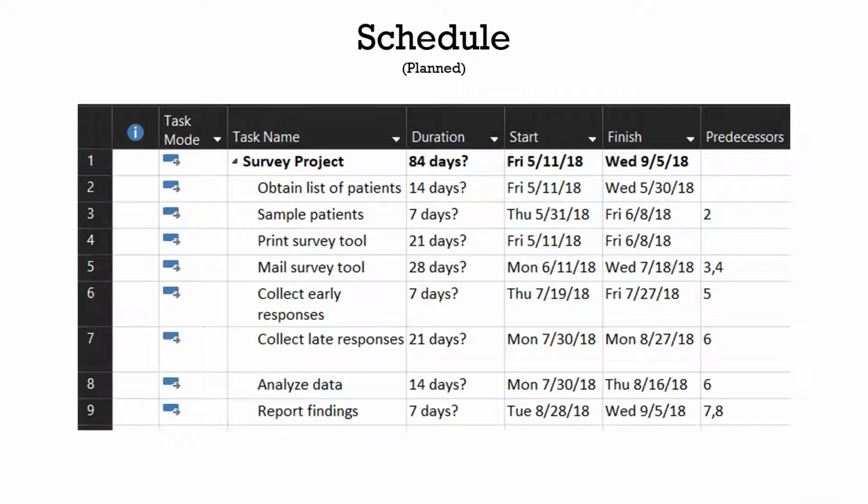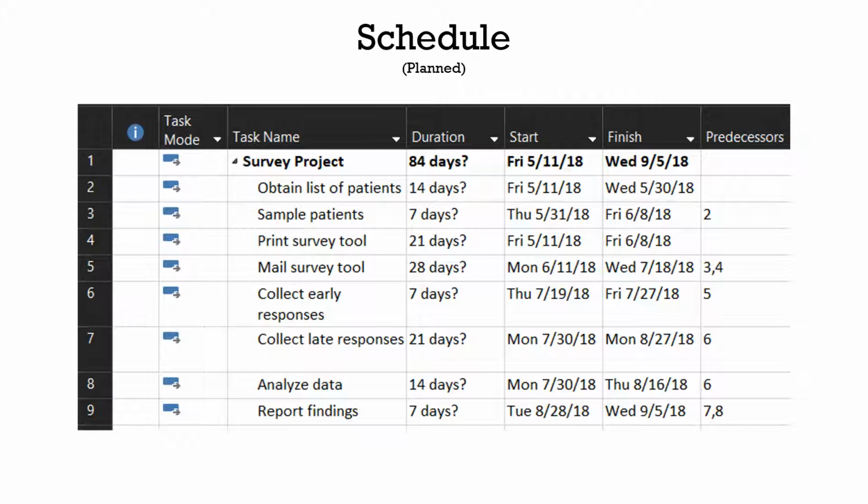So this is what the schedule should look like at first. All the duration times have a question mark next to them because they're still technically estimates. We haven't actually started and completed anything in the project, so those remain that way. To the far right, you can see the predecessors for each task. Task 3 has a predecessor of 2, which just means that task 2 must be completed before that one can be even started, which will be important later when finding the critical path.